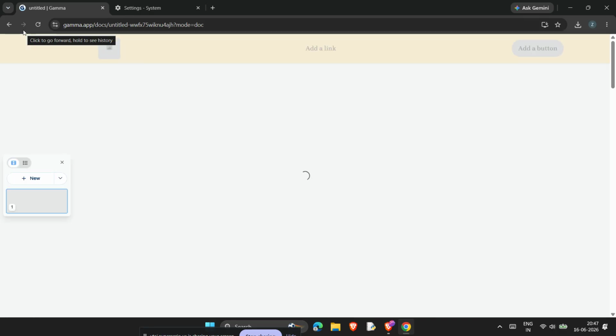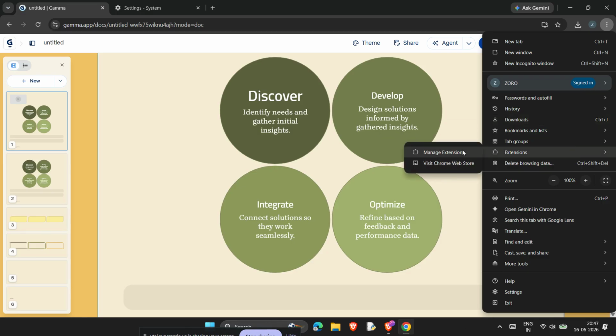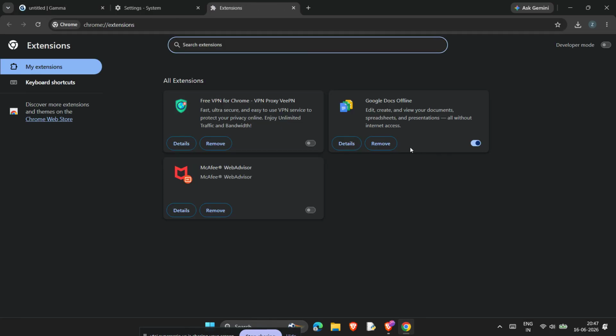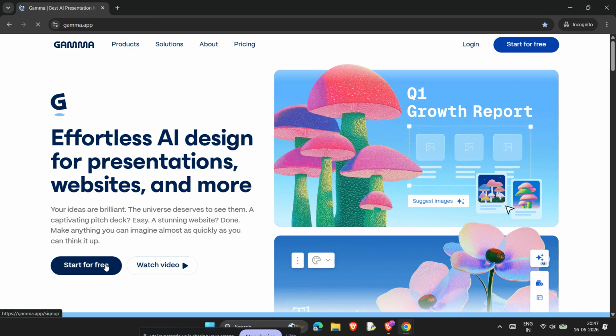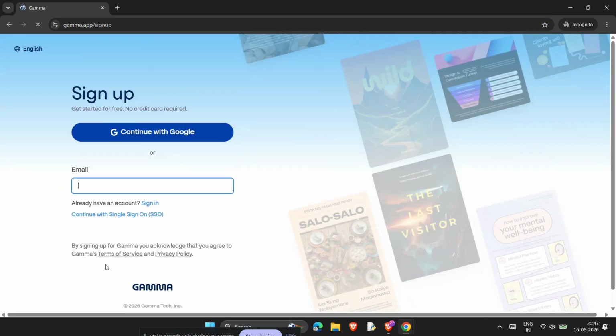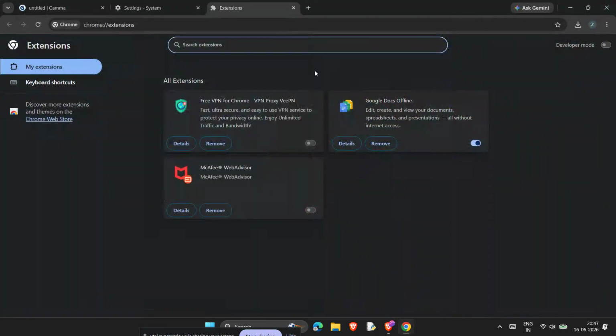Now let's check third-party extensions. Browser extensions like aggressive ad blockers, privacy tools, script blockers, or firewall-style extensions can interfere with Gamma's background audio scripts. If Gamma audio is failing to load, try opening the page in an Incognito or private window first. This lets you test the site without most extensions running. If the audio works there, then you know one of your extensions is causing the problem. From there, you can disable extensions one by one until you find the one that's blocking playback.